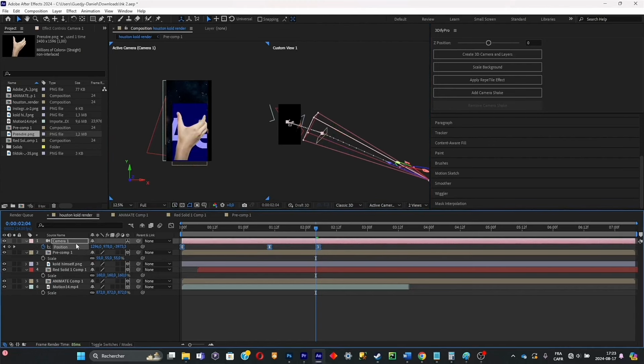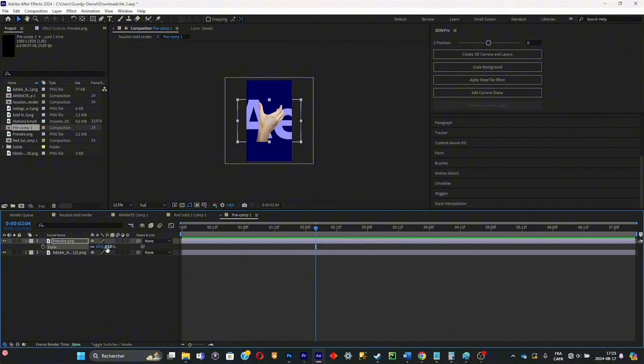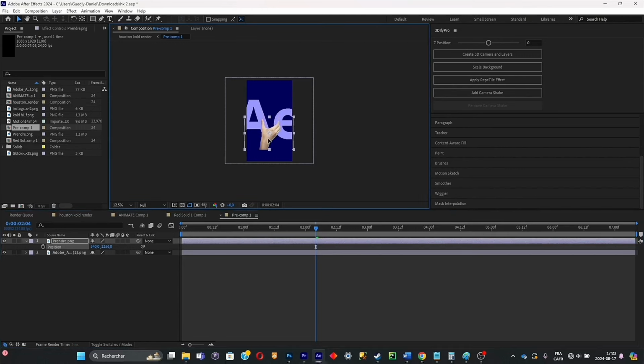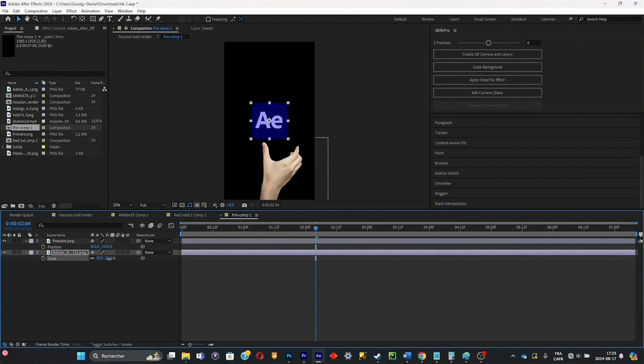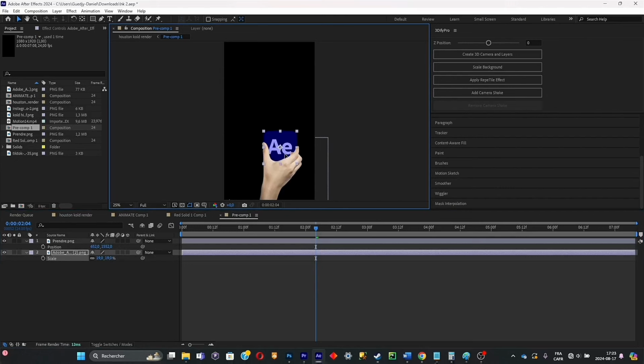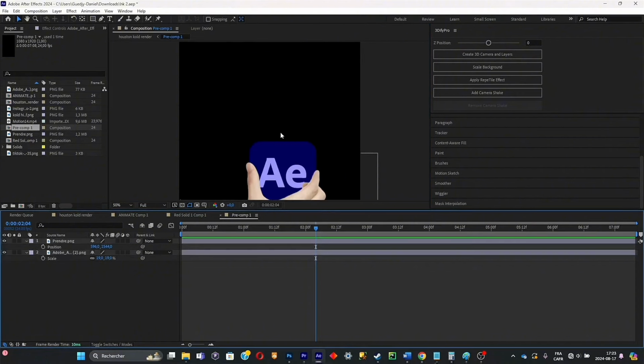Now what I'm going to do is simply go into the pre-composition, and I'm simply going to fix this mess. So I'll make the end a little bit smaller, and I'll push it down like that on the y-axis. So I'll just bring it down and make sure it's in the middle. Now I'm simply going to scale this logo all the way down, and I'll simply try to put it inside of the end, make sure it fits in. Now I'm simply going to try my best to center them. And I think this is enough.